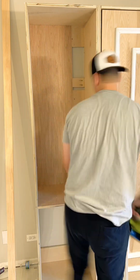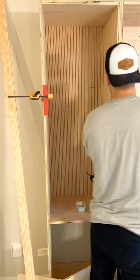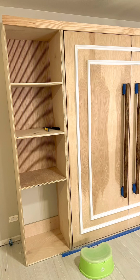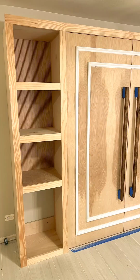To hide the only seam I have, I'm going to use a shelf directly on top of it. Again, I'm going to clamp each side and drop my squares in and put the shelf directly on top and just screw in the pocket holes. I then chose to trim everything out with select pine. It's as easy as 1, 2, 3, 4, 5, 6, and now it's ready for some paint.